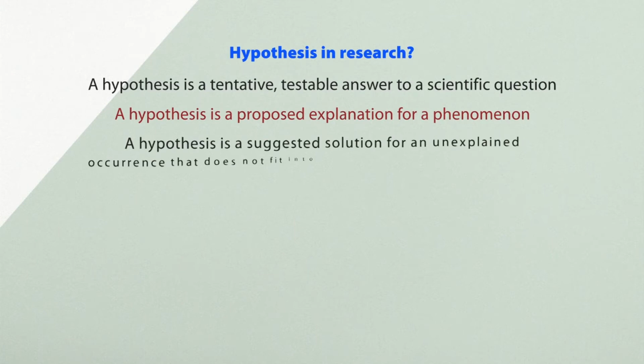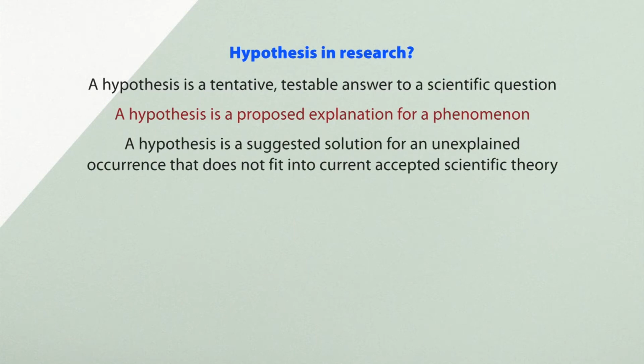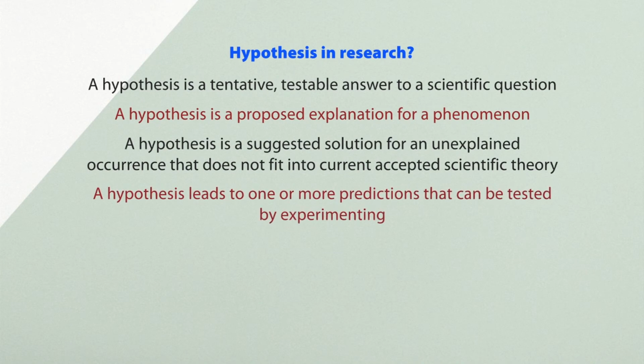And a hypothesis is a suggested solution for an unexplained occurrence that does not fit into current accepted scientific theory. And what we observe is that a hypothesis leads to one or more predictions. It's not that you have only one prediction or two predictions. You have one or more predictions.